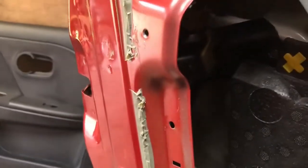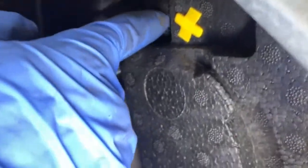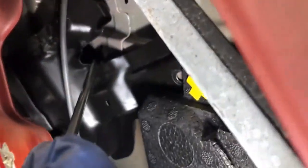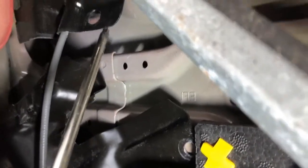Okay, so I basically have to force this metal here down. This piece here. I had to, obviously, undo the two 10mm, and then I got this down, something like this, pushed it down, it came out, so that bit came out from under here. It's all the way down, so it's going to be a job to push it back up again.